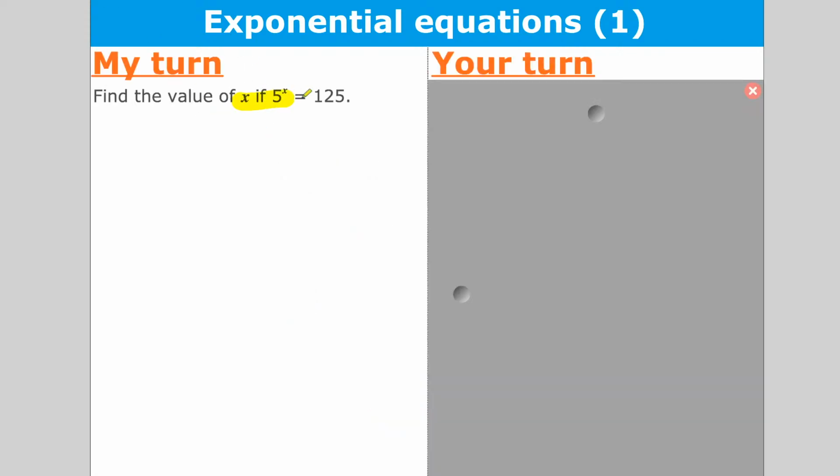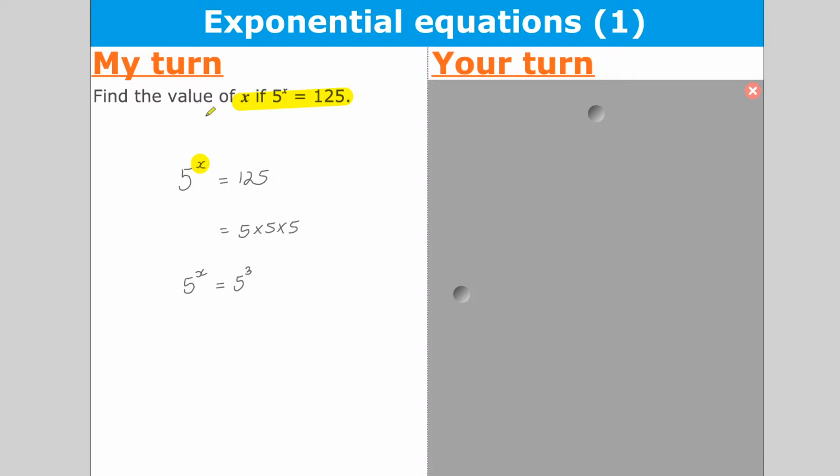Effectively, find the value of x if you know that 5 to the power of x is 125. So we're trying to solve for x in this equation. And remember, x here is up at the top, is the exponent. Well, today's lesson, all we're going to do is take this 125 bit and write it as a power of 5. So we know that 125 is 5 times 5 times 5, which, given all our last week's work, simplifies to 5 cubed. So we know that 5 to the power of x is equal to 5 cubed.